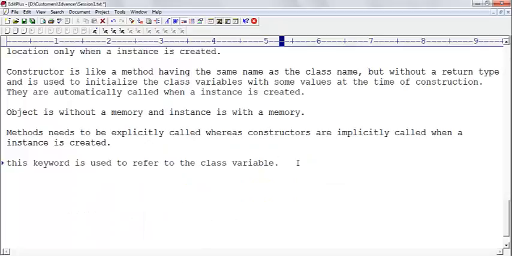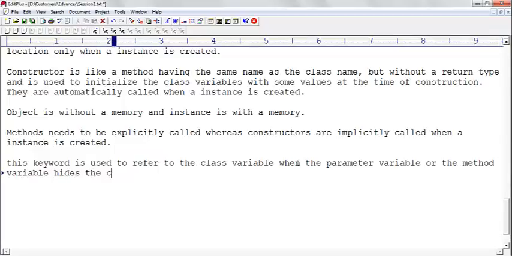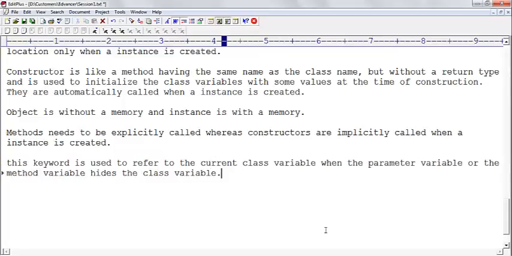So the this keyword is used to refer to the class variable when the parameter variable or the method variable hides the class variable. Whether you have a parameter or a method variable, it will hide the class variable. That is the purpose of the this keyword, the current class variable.